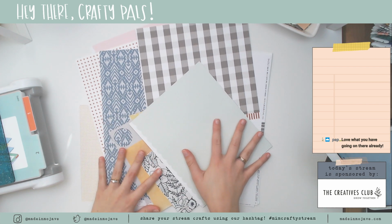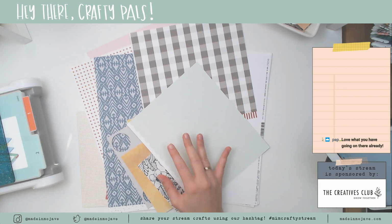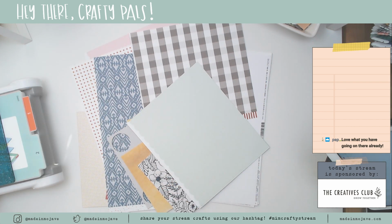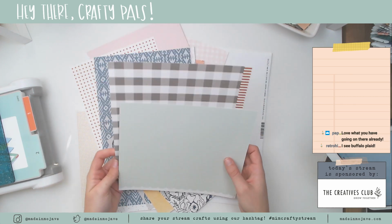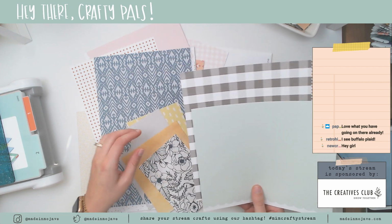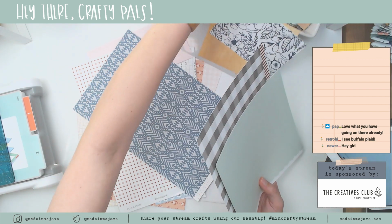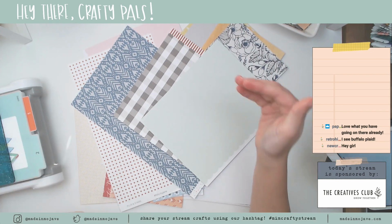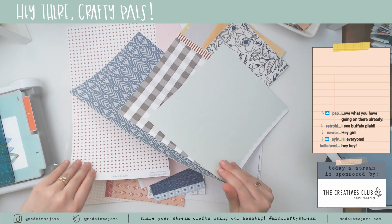Yeah, I thought, every stream for the past month I've used the same color palette, so I thought I'd go with something different. I'm working with my stash, or my scraps, I should say. My whole goal this year is to use as many of my paper scraps as I can. So, unless I absolutely have to, I'm trying to not cut into a full sheet of 12 by 12 pattern paper until later this year. So I have that big thing of scraps that I shared probably last stream or the stream before, I can't remember. And these are all from that.